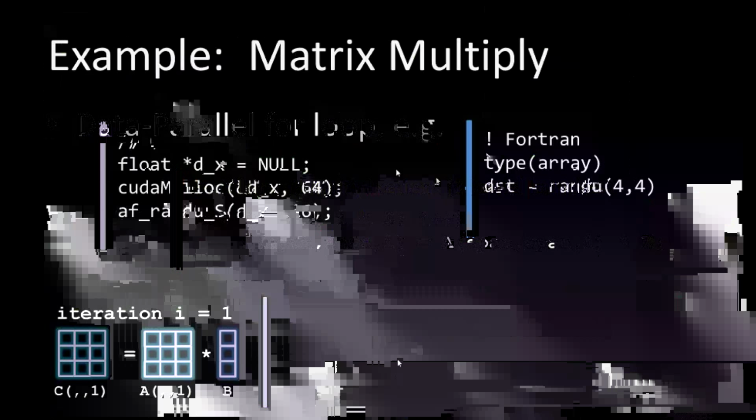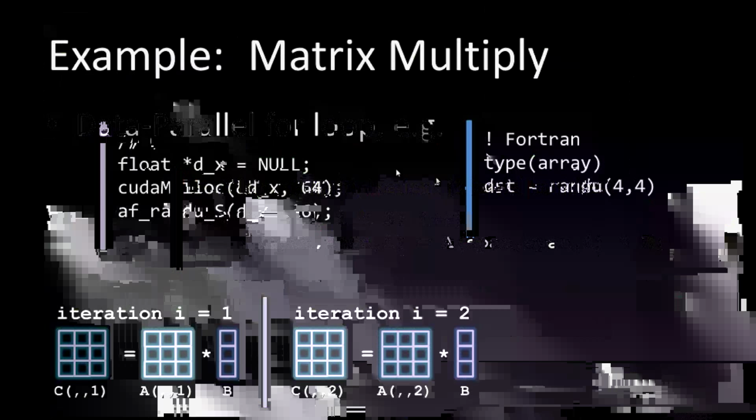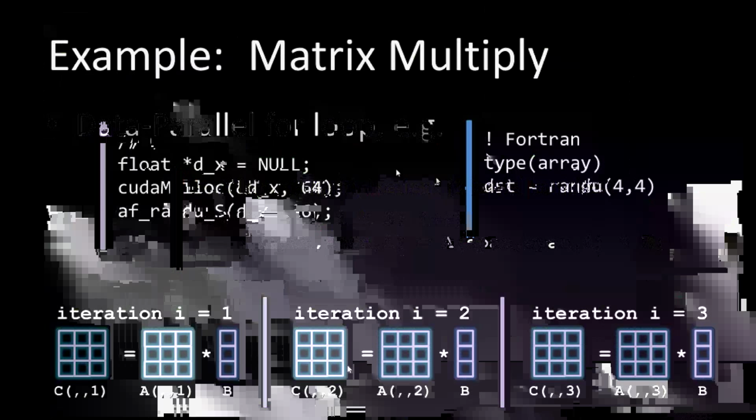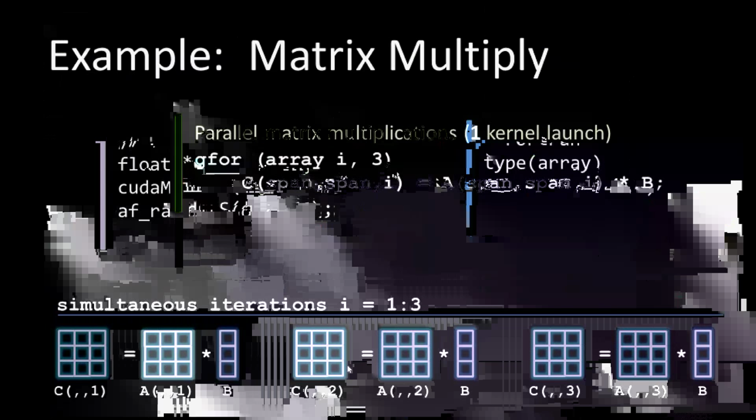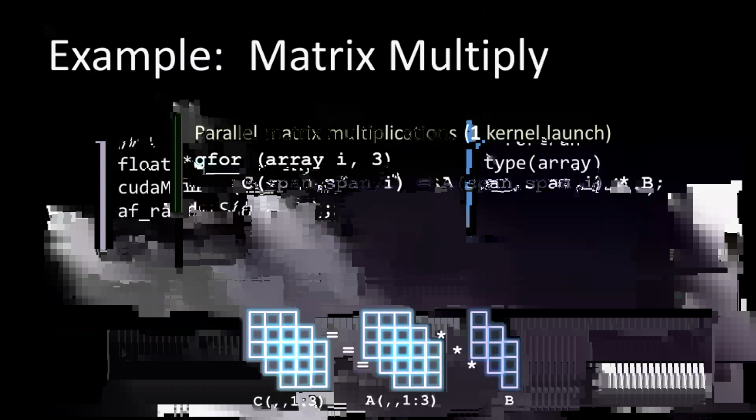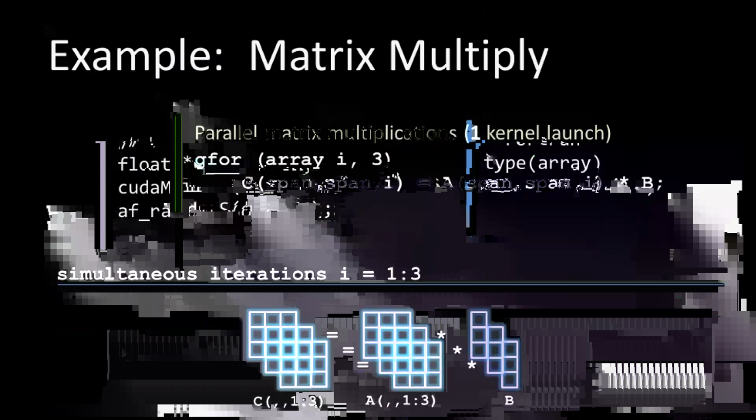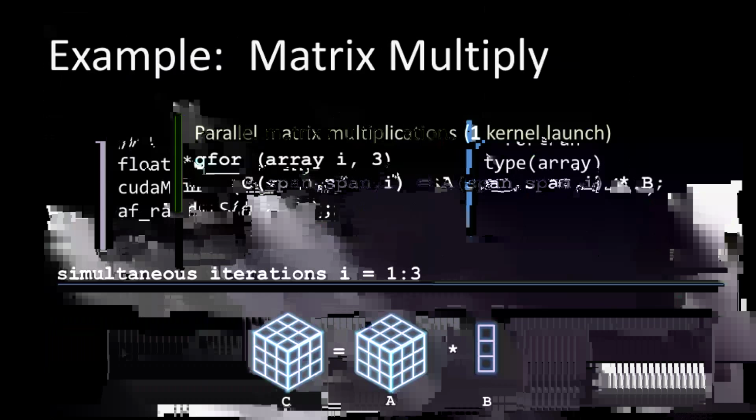With the for loop, the first iteration is executed where it multiplies that vector by the matrix C and stores the result. Then you do the second iteration, the third iteration. It's all serial, one after the other. It completes the first one, then goes to the second one. Now with G4, it simultaneously does all three iterations. Those are all executed as if it was one big volume. So you can think of those as compiling a stacked kernel with all iterations and just doing them all on the hardware in parallel, as if they were like volumes.